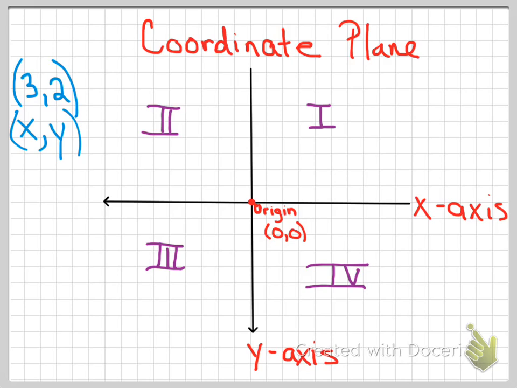So when I look at this coordinate, (3, 2), both numbers are positive. Okay, so I know that I'm going in a positive direction on the x and the y axis. So in order to plot this, I need to number the different axes on the coordinate plane. So go ahead and number, and we're always going to number these 1 through 6. So go ahead and number your coordinate plane.